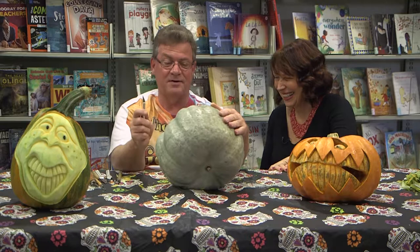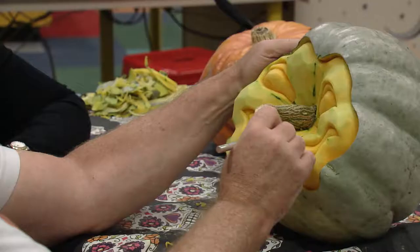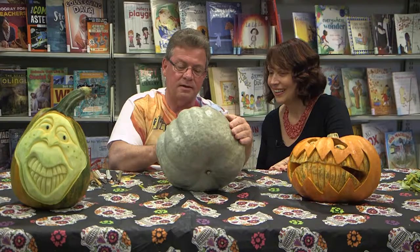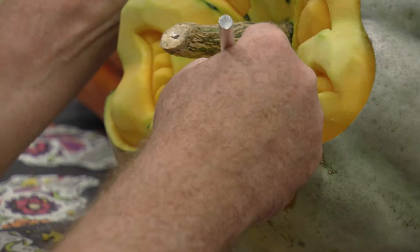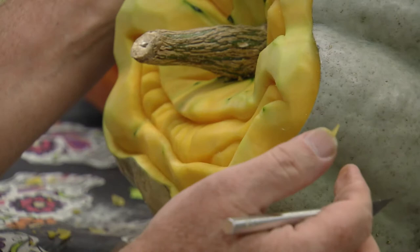Okay. What I'm going to have you do is carve a tooth, and I'm going to do one and show you how I do it. So doing teeth is really, really simple. It's just a couple simple cuts. All I'm doing is a downward cut. Like so. And then the second cut is you just angle it along the cut line, and the piece pops right out. And then I'll go back that way, and I'll do it. And so that was just three little cuts, and we have a tooth.